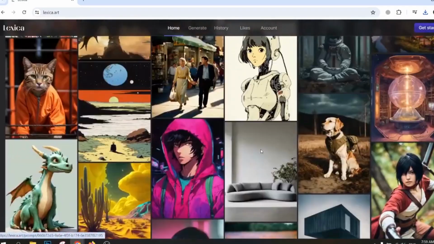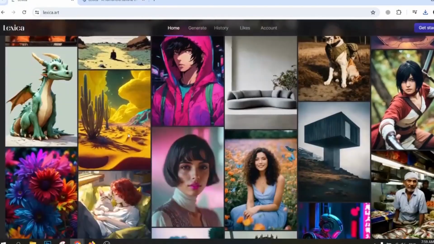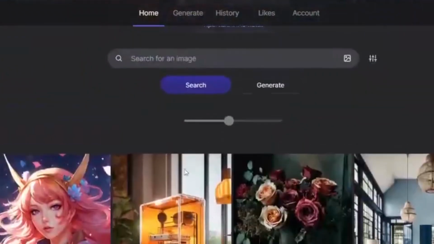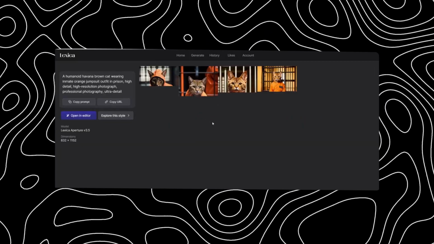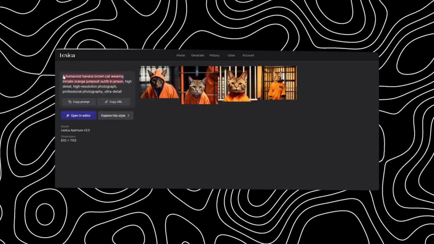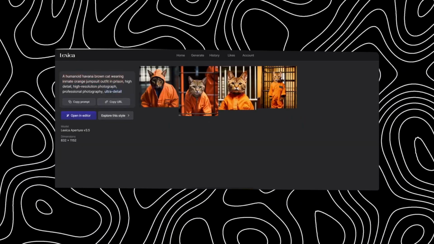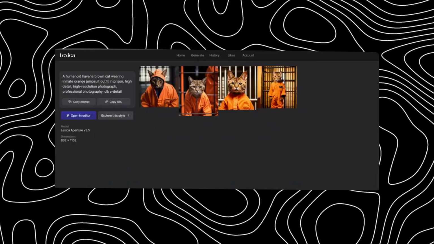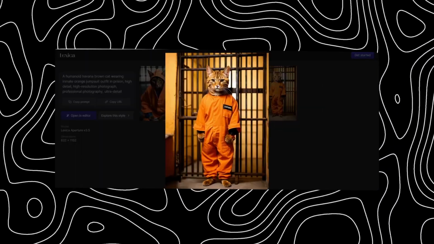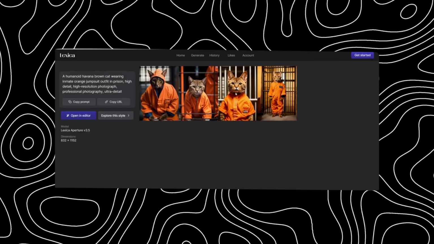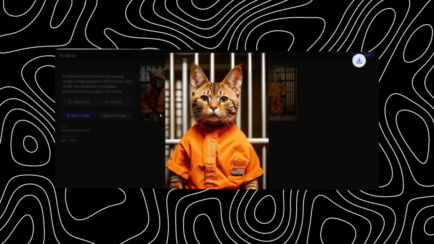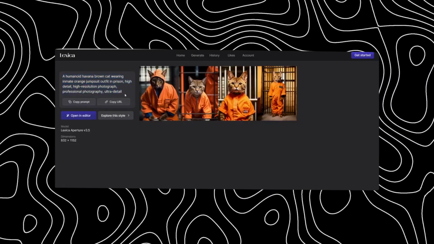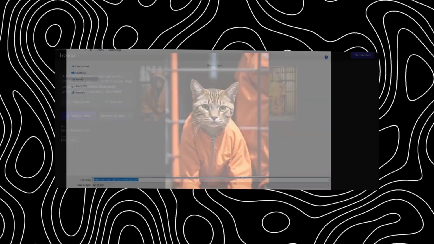Step 2, time to search for cat pics. Once you're on Lexica, type in fashionable cat. Seriously, you'll find cats serving looks in every possible mood. It's like a feline fashion show. Step 3, create those trendy images. Picture this, a cat casually strolling down a mini runway, looking all stylish. With Lexica, you can make super cool, one-of-a-kind cat pics in these fun scenarios.